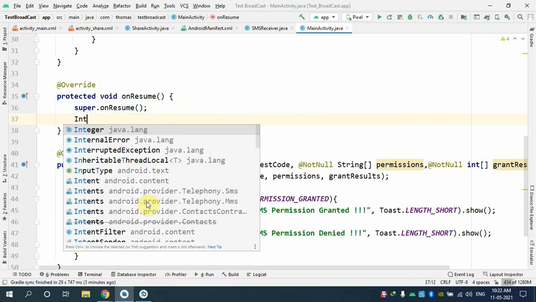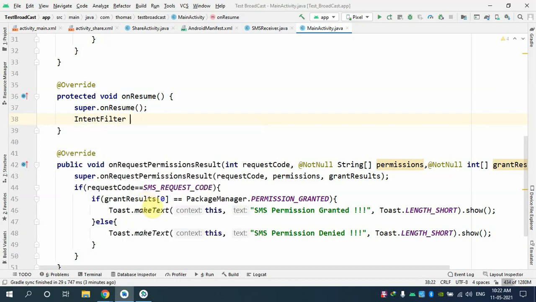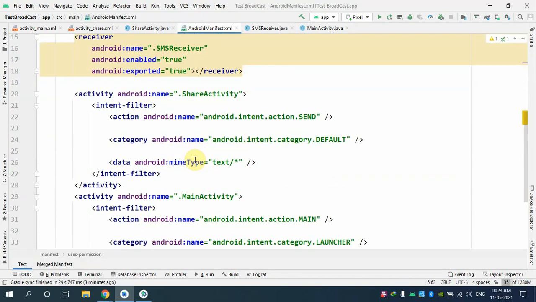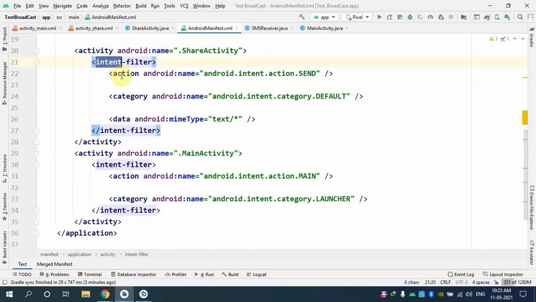Create the intent filter first. So let me create an object of IntentFilter. Let me name it filter is equal to new IntentFilter. But what are the things I'm supposed to pass? Let me see what parameters are expected. What are the constructors? Either you can create without any parameter and then add the filters one by one, or you can just pass the action. Please note, IntentFilter requires an action, just like how we did yesterday for the share activity. We have told what action: if you find a specific action, call this particular intent filter, which is connected to that particular component.